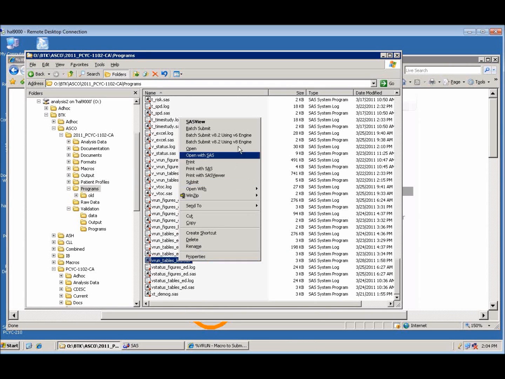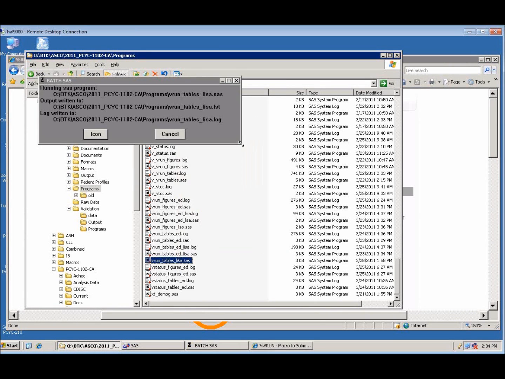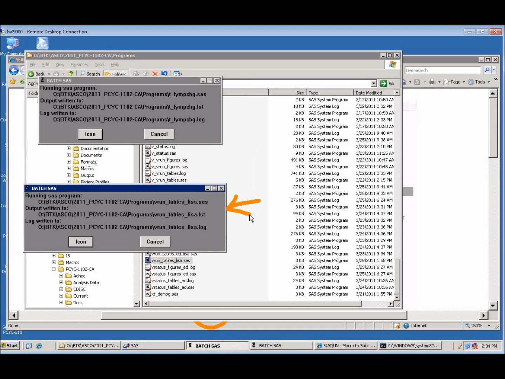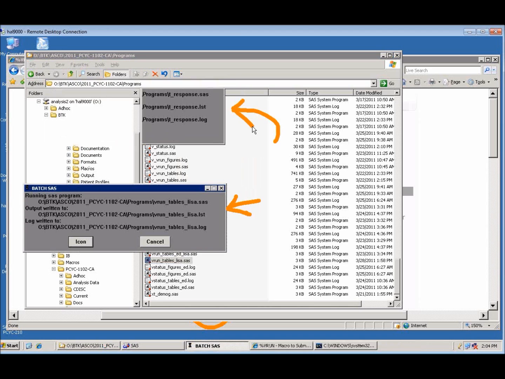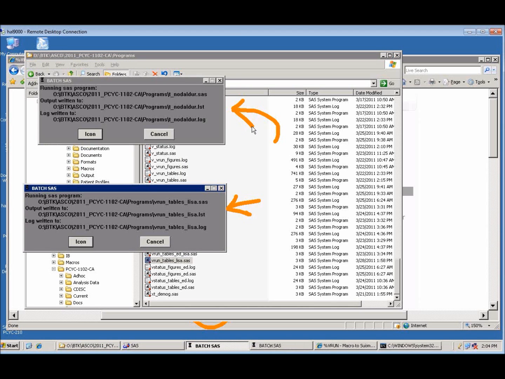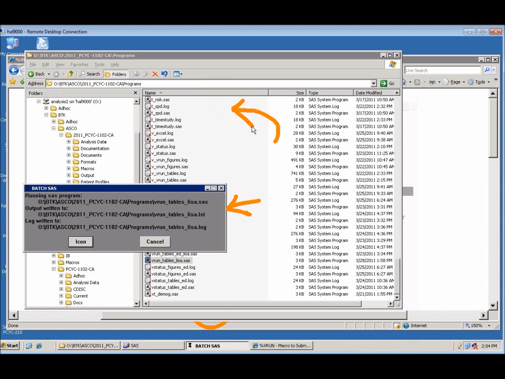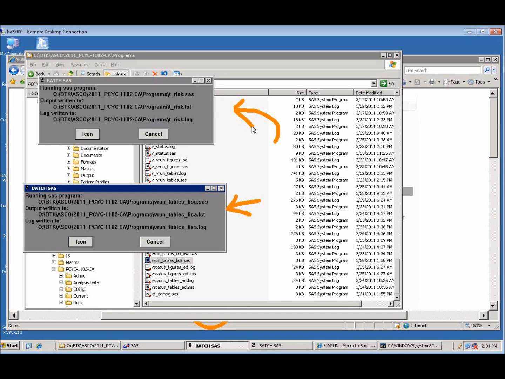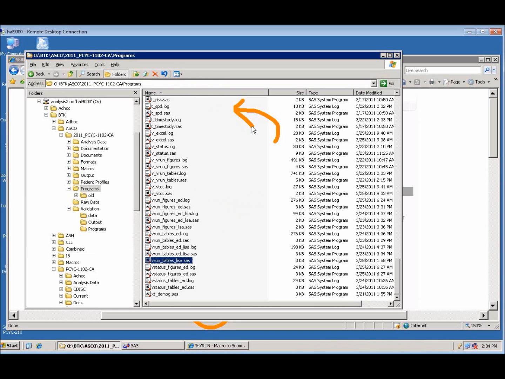When I submit this, it will actually run the programs one at a time. So let me show you this. This is the driver program, and these are the programs that it's submitting one at a time according to the script. So I can see it's running now. If these are not complete, that's different than if it generates an output. The status will be created differently.